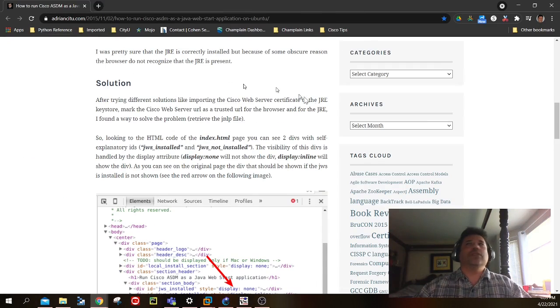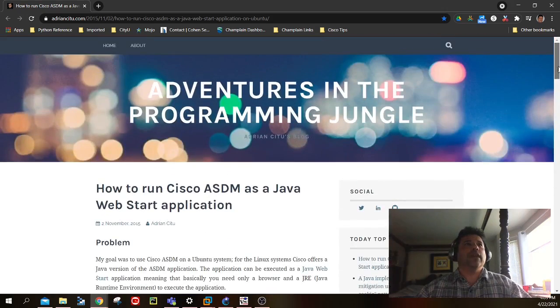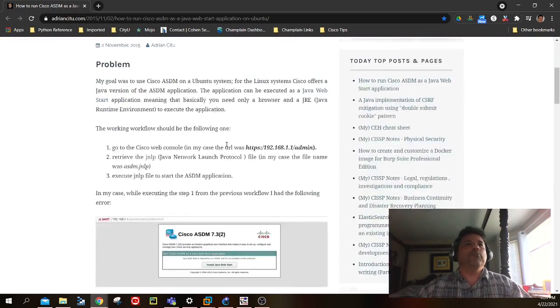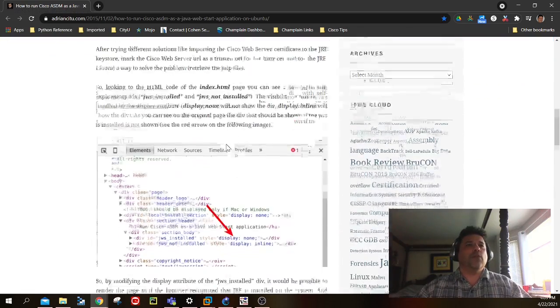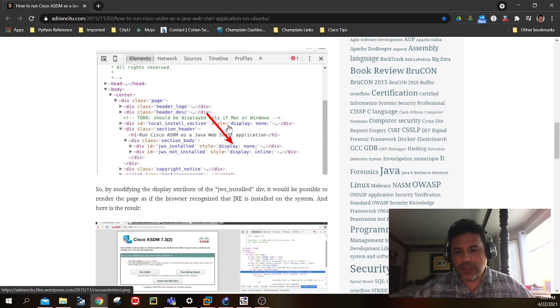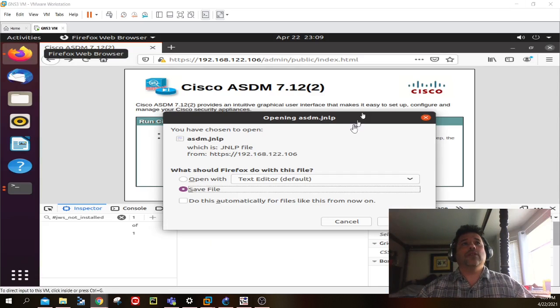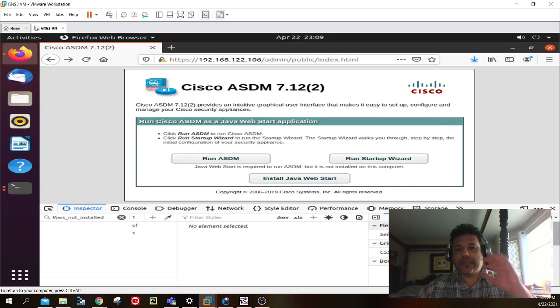His name was Adrian Situ, I think it was. He writes this really excellent page. It's kind of funny, he puts his little face up there, the thumbnail. I love that. But yeah, that's where I found it. I was beating my head up trying to find this JNLP file. It was in front of me the whole time. So this is a really sweet hack. So go ahead and do that. Save the file. And once you get that, you are set.